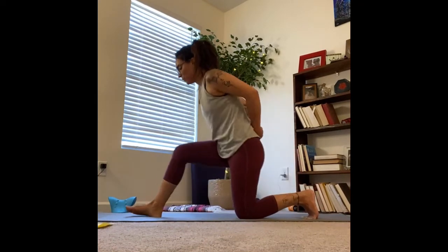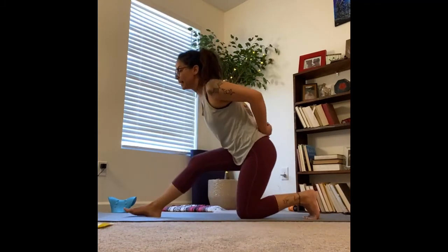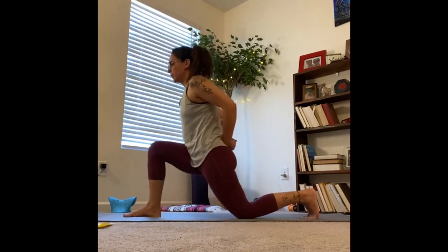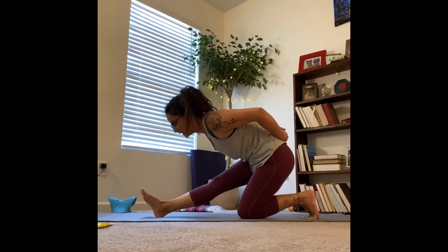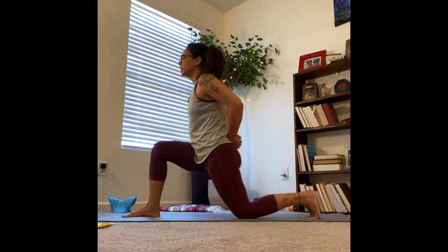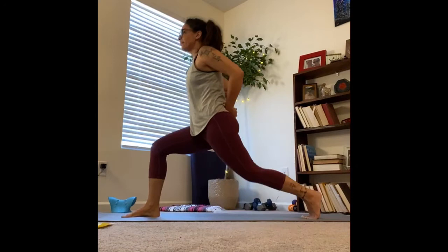Now we'll come forward into the left knee, press into the right toes, lift the knee, bend the knee, come back, hinge forward, deepening the stretch, forward, lift, down, and back and hinge. One more time, forward, lift, down, back and hinge. Excellent. Now we'll come forward and lift.